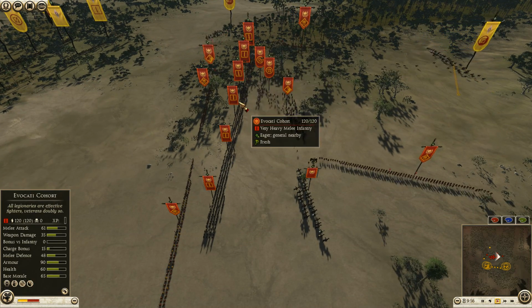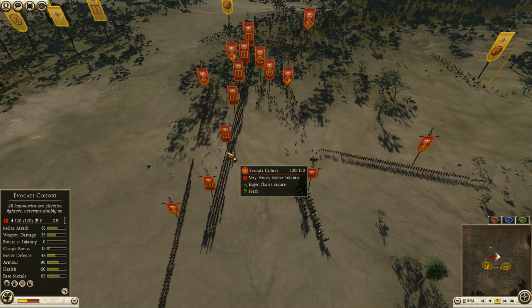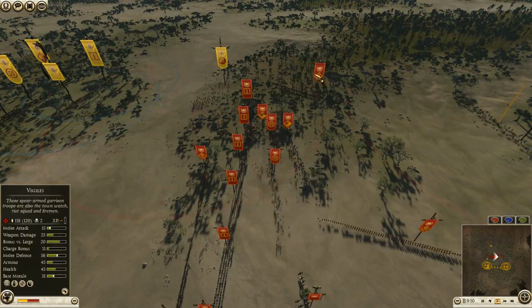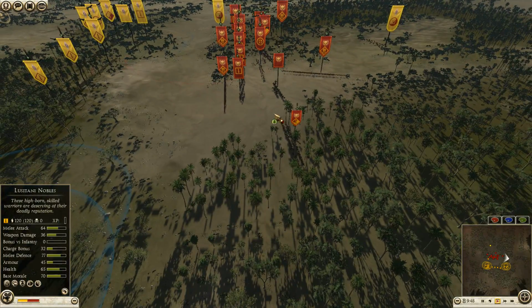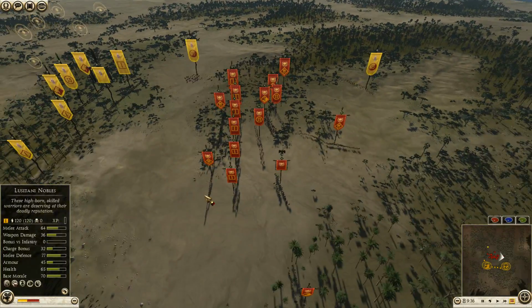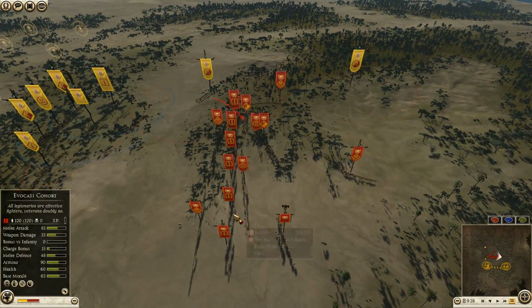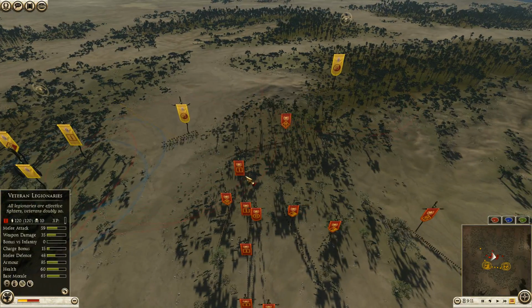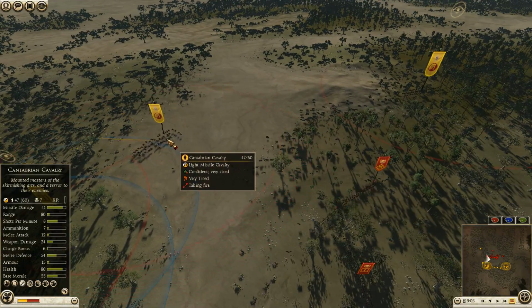He's got 3 veteran legionaries and 4 veteran legionaries and 2 evocatis. He also has some Vigiles on the field. 1, 2, 3, 4, yeah, 4 of them. I'm still skirmishing around with Cantabrian Cav, but at some point I took javelins from veteran legionaries.